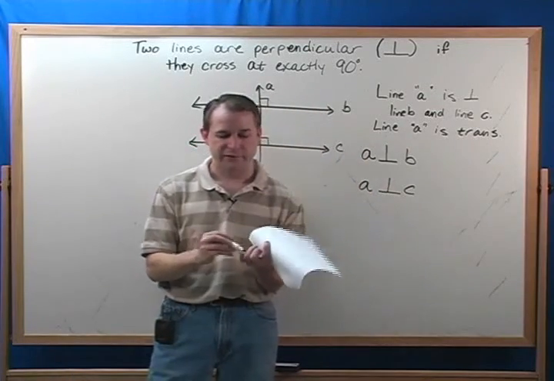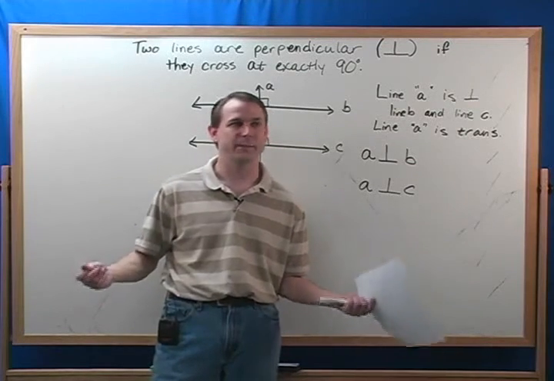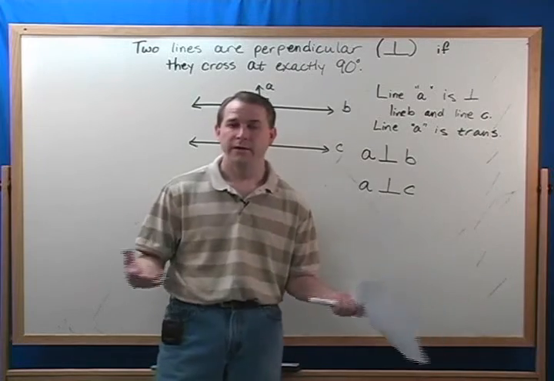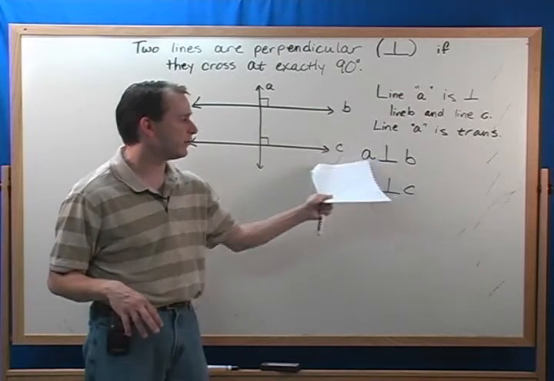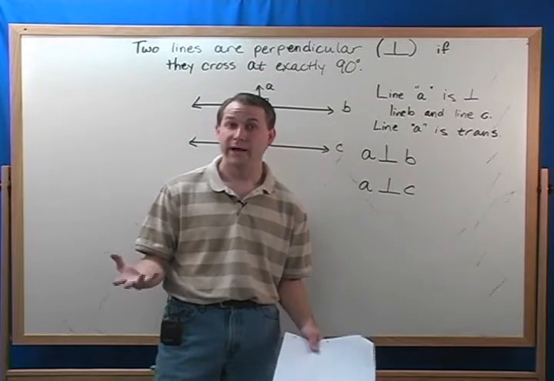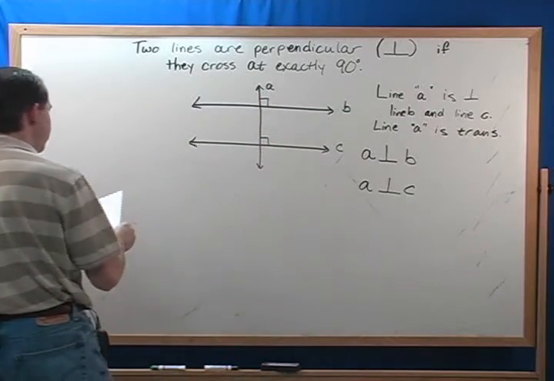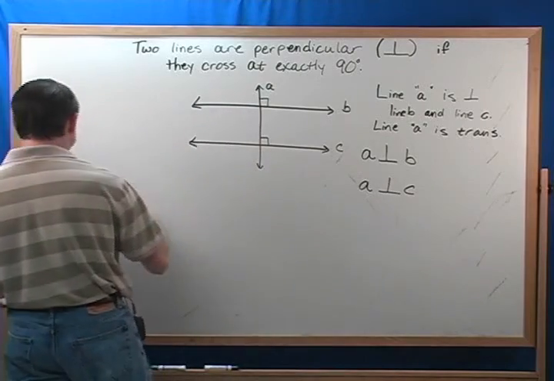So half the challenge in solving your geometry problems really isn't doing any math or any complicated algebra. It's just simply understanding what it means when they say perpendicular or transversal. And that way, when you understand the relationships, you'll know right away this means 90 degrees between A and B, and now you have a number you can work with. A lot of times you'll be calculating the angle of something, and you'll need to know what the angle is between two lines, and that's going to tell you that.